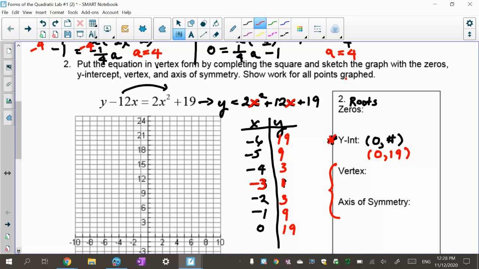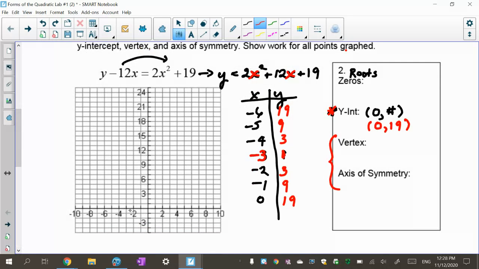So we're now going to graph this. I've got negative 3, 1, and I've got negative 2, 3, negative 4, 3. Then I've got negative 1, 9, negative 5, 9, and then 0, 19, and negative 6, 19. When you do that, just swing a nice little arc through that. I always try to do a nice job when I'm online like this. So I have graphed my parabola.